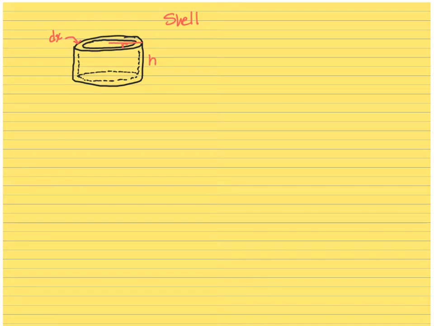Now, the trick in order to find the volume of this is, you might think, let's find the volume of the outside cylinder minus the volume of the inside hollow cylinder. And you could certainly do that. However, there's a simpler way. Imagine slicing it, cutting it, and laying it out flat. You have to imagine that it's malleable. When you do that, you get a simple shape, what we call a parallelepiped, but we'll just call it a rectangular box. So if I want the volume of my shell, I can just find the volume of this box.